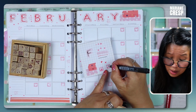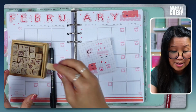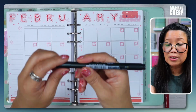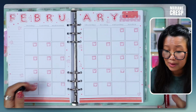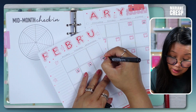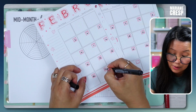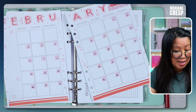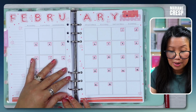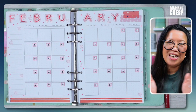Here we go. One. I think I'm going to use the Tombow brush tip. Okay, yes, I will do that, and then I will see if I made the right choice. And because this also has a very fine tip, I can write very small. So one. Yay, I did it. I didn't make a mistake writing down the numbers. Okay, look at that. That is looking very nice. See, I get to be so happy.